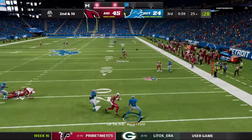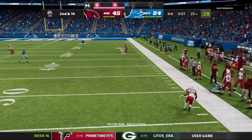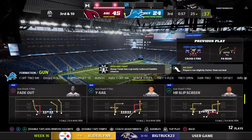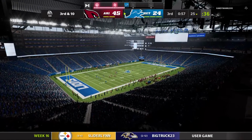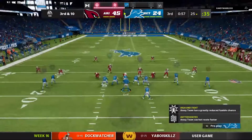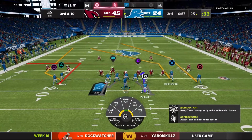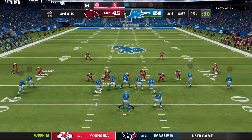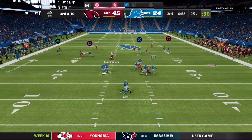Eluding the pressure right. And this one taken in on the right sideline, but not in the field of play. They say it's incomplete. The throw led him a little too far. It brings up 3rd down. These guys have punted 4 times already, and they're staring at a 5th, barring a conversion here on 3rd down. Goff now looking to throw.